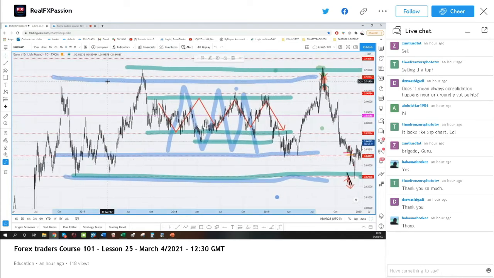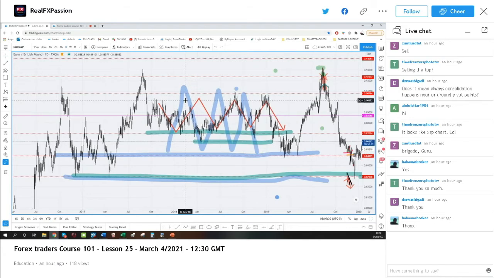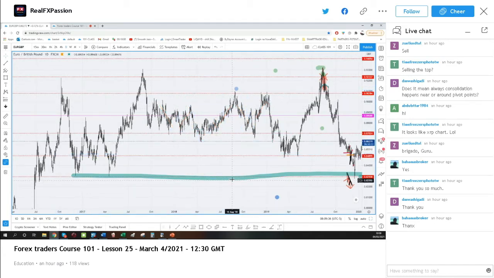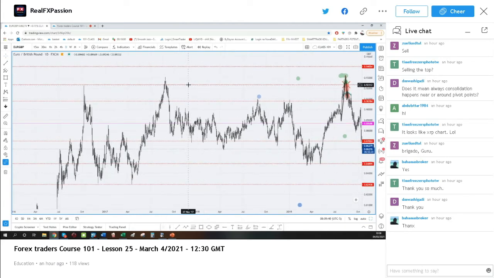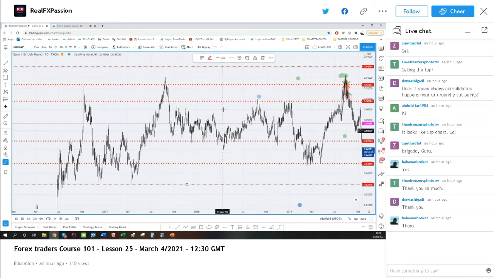So I'm going to delete, everybody. I'm going to delete most of the lines that you are seeing. They are the pivot points on the EURGBP daily chart. I'm going to increase that. So the red lines are the pivot points from the monthly. Pivot point. This one too.